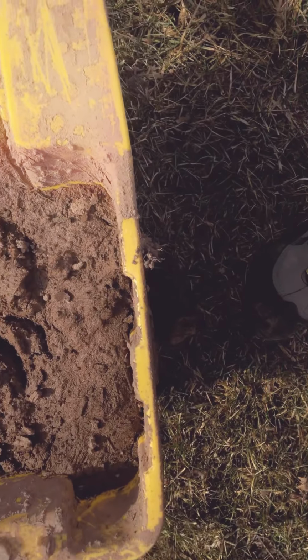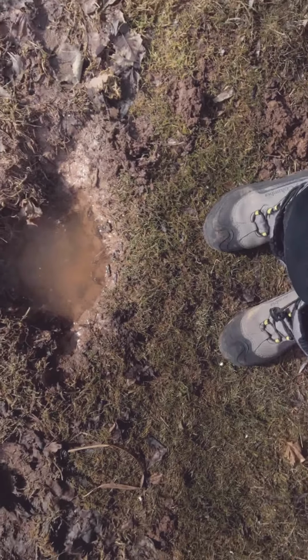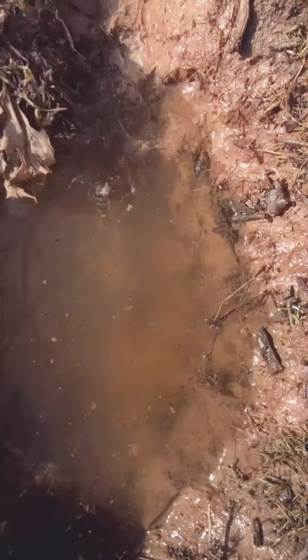I just found something I didn't show you guys yet. Mud. Yes, mud. Yeah, I got mud. And I used a shovel to dig it up. You guys ready? I'm gonna put a fish in this, actually. That's what it is. Yeah. That's the muddy puddle. Pretty gross. I don't know why it turned that color, but it used to be just brown, clear. It wasn't even clear. Not even a little bit clear.